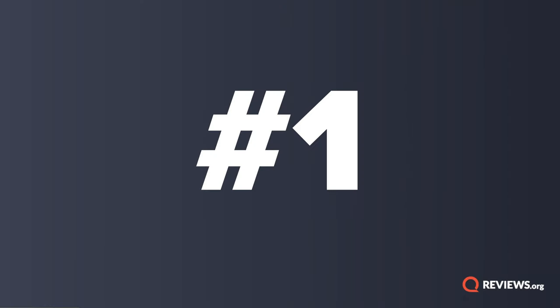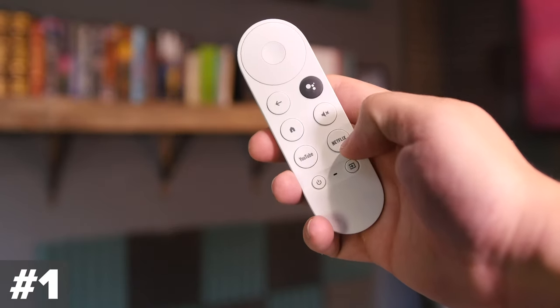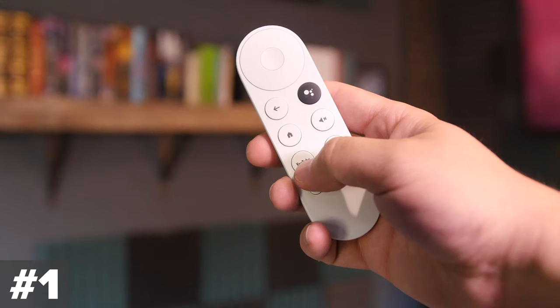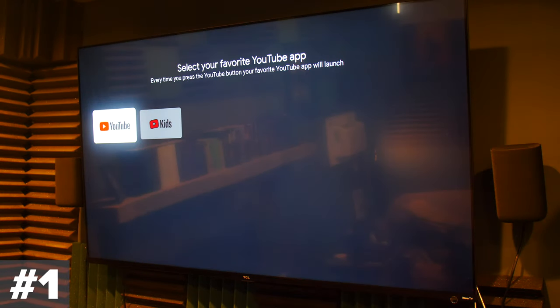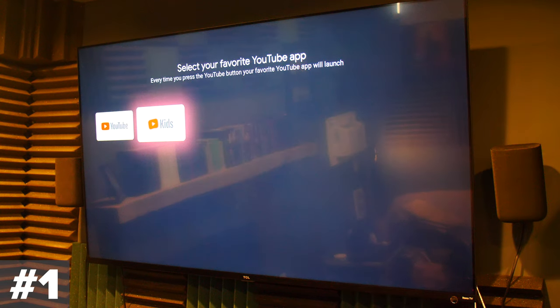The first thing I would say is you've got to get to know your remote. There are a few things it can do beyond just pointing and clicking. There are a few buttons on here that you may want to get to know. Right down here you see YouTube and Netflix — these little buttons right there. Simple enough, you could just use those to open up YouTube and Netflix. On the other hand, you can long-hold that YouTube button and it's going to pull up all of your YouTube apps: YouTube, YouTube TV, or YouTube Kids.